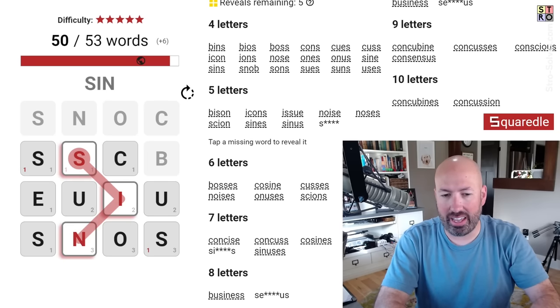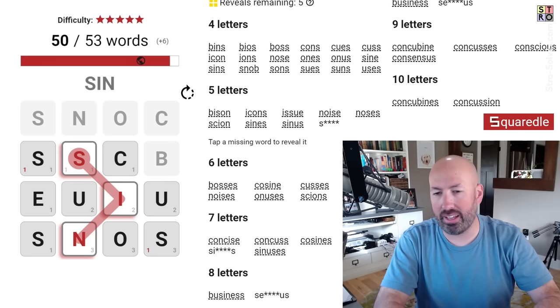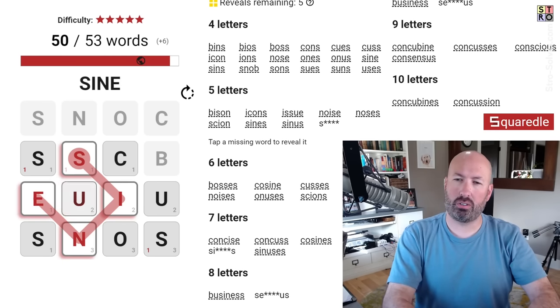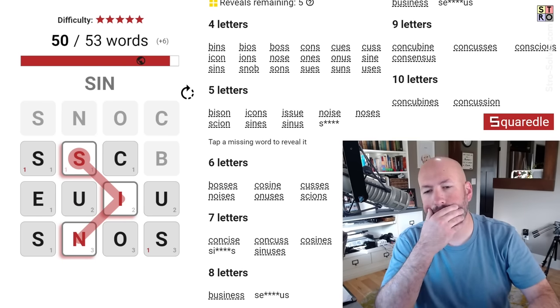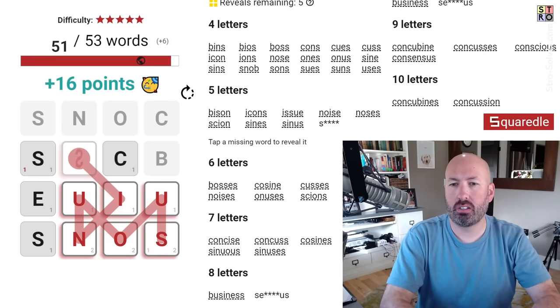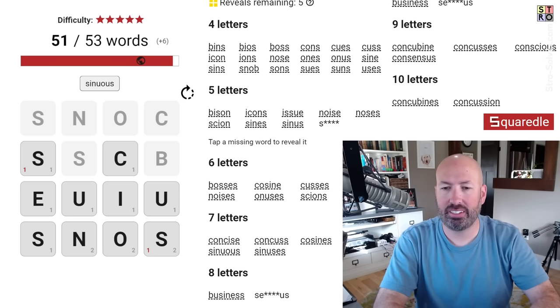Otherwise, it's S-I-N, and then it's got to be something earlier than sinuses, which could be E or O or S. It could be a lot of things. Sinus. No, that doesn't work. Sinuous? There you go. Very good.